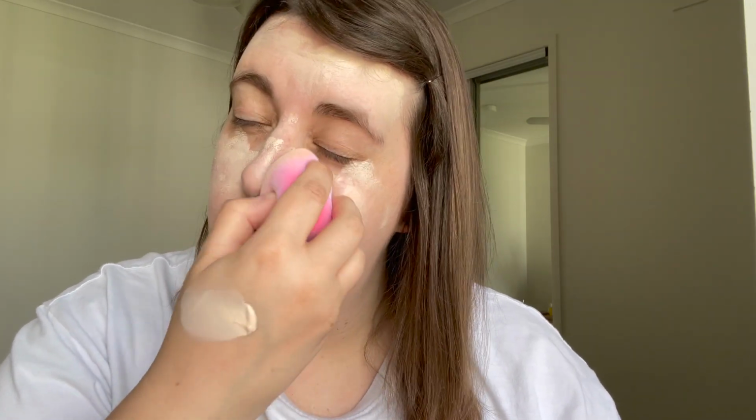And this one from Primark is actually really good. It's so inexpensive. I really wish I'd stocked up on this before moving to Australia. I did try to buy some, but every time I went to Primark, they were sold out or they just had the wrong shades. So if anybody's out there and can pick up one of these foundations and wishes to send it to me, then that would be amazing. So there's my foundation done, and hopefully you'll see what I mean about just using that medium coverage foundation to get a nice natural everyday look.